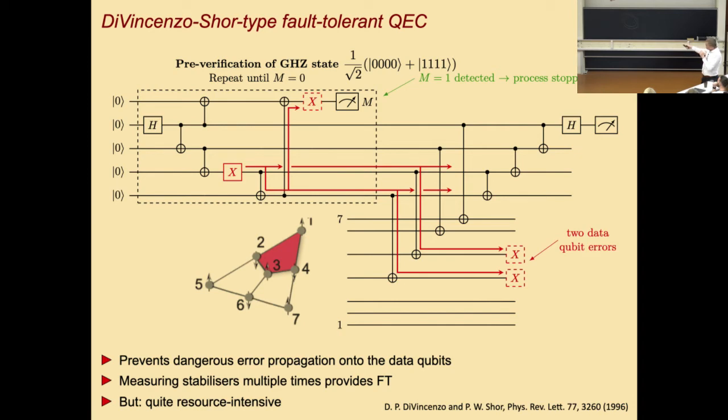And whenever this warning qubit tells us, hey, I'm in -1, don't trust this GHZ state, restart with the preparation of the GHZ state and do that until you get a GHZ state where this warning or flag tells us, yeah, things seem to be fine. Then we can couple this 4-qubit GHZ state to the 4 data qubits one by one. And with that, we prevent this dangerous propagation of the errors.